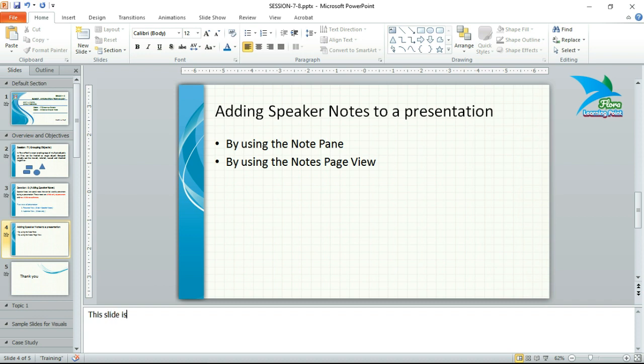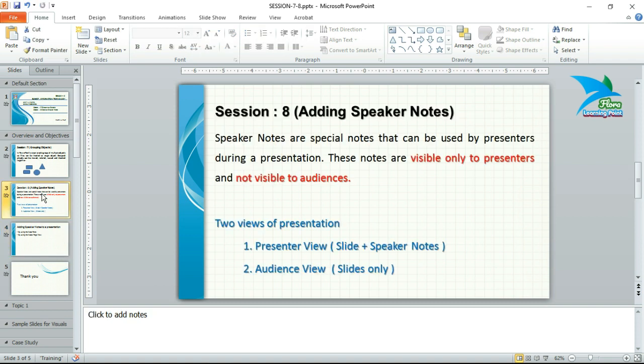So for example, this slide is about how to add speaker notes. By clicking on each and every slide, you can add your speaker notes.